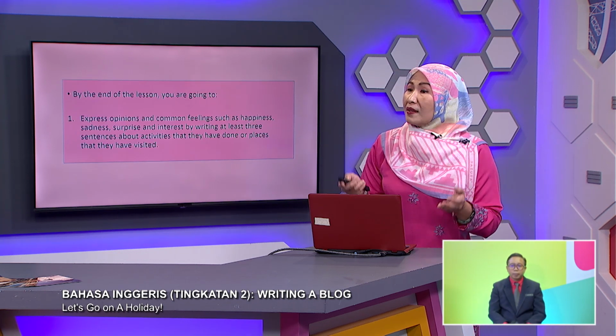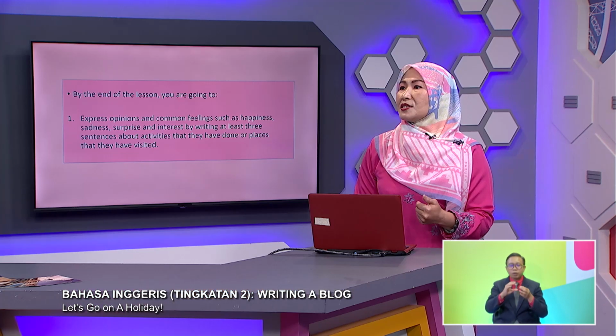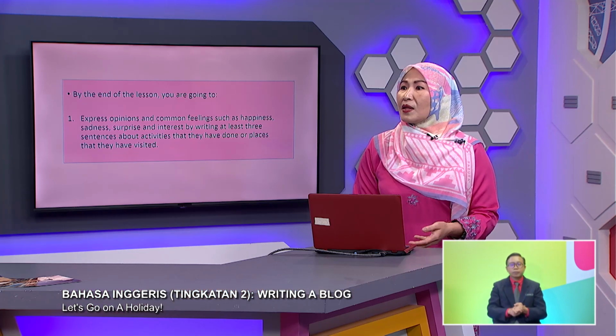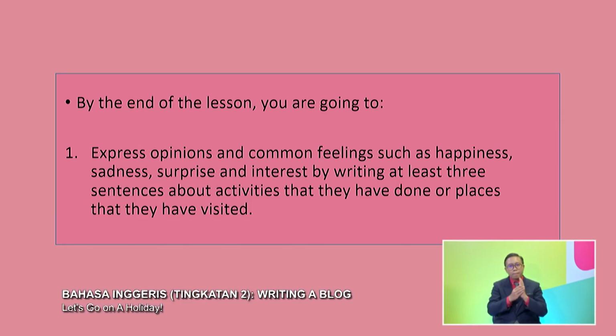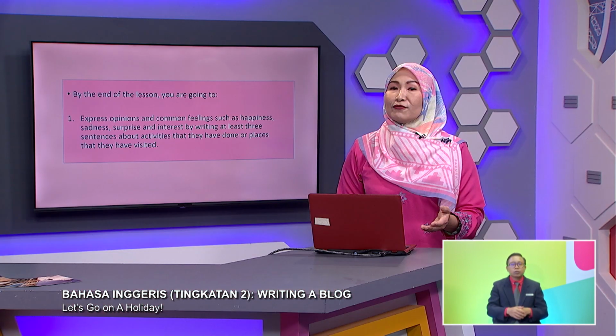All right, so this is our lesson objective. By the end of the lesson, the pupils are going to express their opinions, such as happiness, sadness, surprise, by writing at least 3 sentences about activities that they have done or places that they have visited. Okay, so guys, this is your objective for the day.